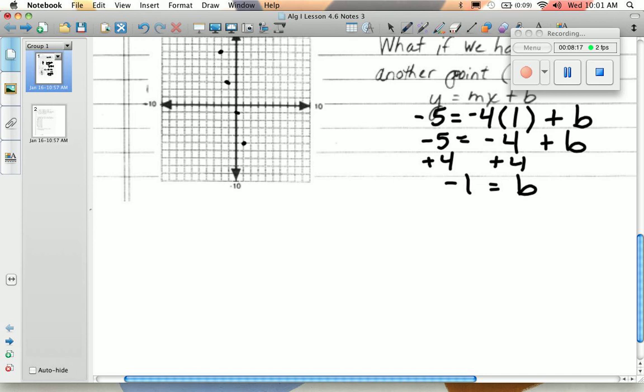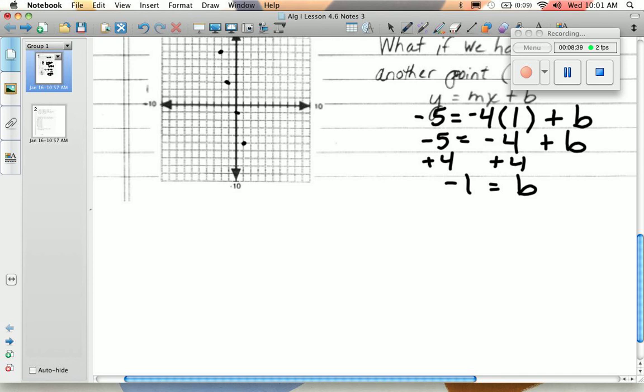It does not matter which point we use from the line, along with the slope, to help us find that y-intercept. We better get the same answer every single time, right? That line only has 1 y-intercept. So right now, we know a few of the points that would be in that table, and we could find a lot more because there are an infinite number of them.